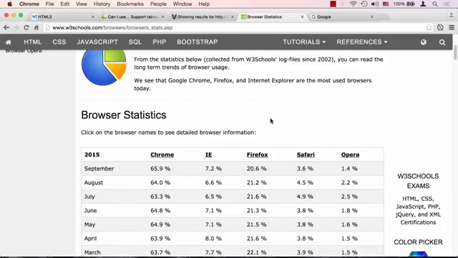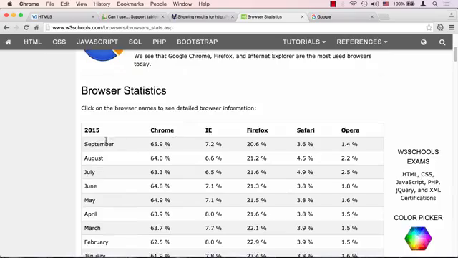If you take a look here, this is a website, w3schools.com, that gives you the browser statistics. In September of 2015, Chrome was basically crushing its competition. You can see the next one has almost 3 times less market share than Chrome. And you can tell that 65, almost 66% of users on the web are using Chrome, so that seems like a pretty important browser to make sure that your web page works in.